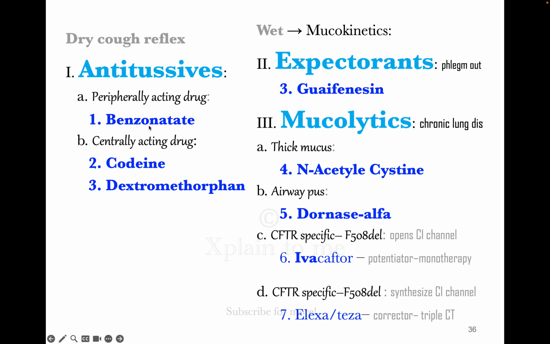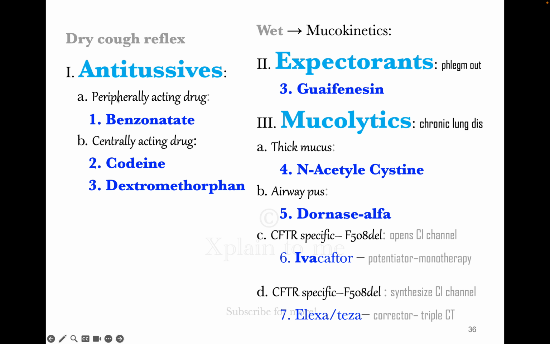Keep in mind, the big picture is you need to figure out what the cause of the patient's cough is. That is a significant point before you prescribe the drug. Anyway, let's talk about that. Benzonatate is a peripherally acting drug, but the next 2 drugs, codeine and dextromethorphan, can pass the blood-brain barrier. That is actually a centrally acting drug. Another point, how I remember is A, B, C, D, E, F. That's how these drugs are divided, but let's talk about the first section.